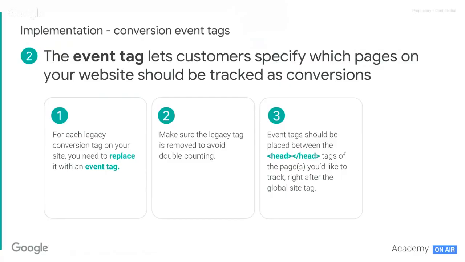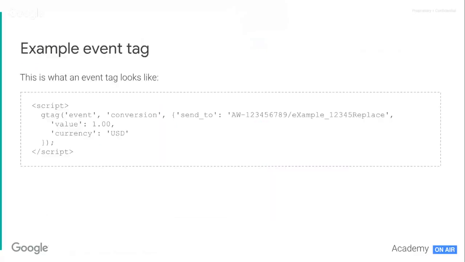So the global site tag goes everywhere, and 5 pages on your website will have the global site tag and an event tag. Perfect. So as before, we have 2 ways of tracking conversions. One was a page view, and the second one was a click. Let's speak about the page view first. A conversion on a page view could be, for example, when your user reaches a thank you page after a purchase or after submitting a form.